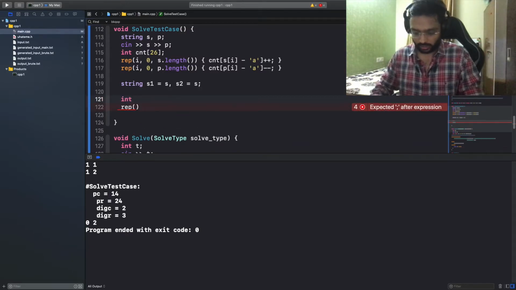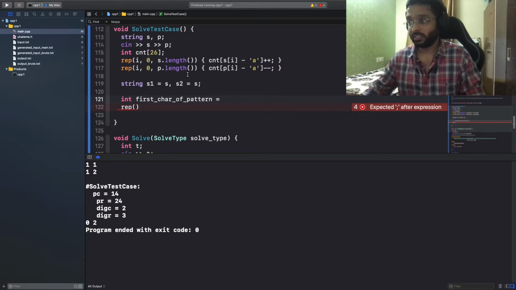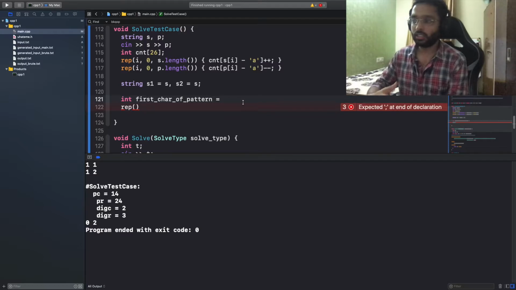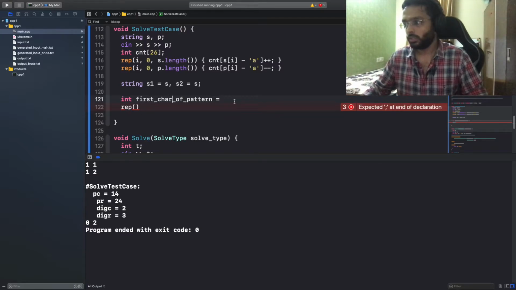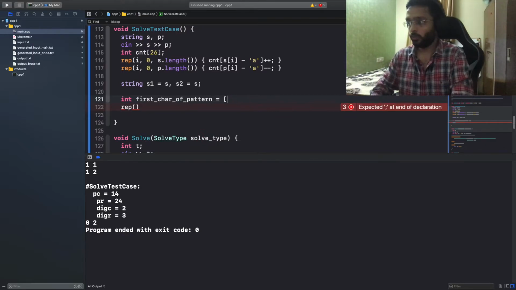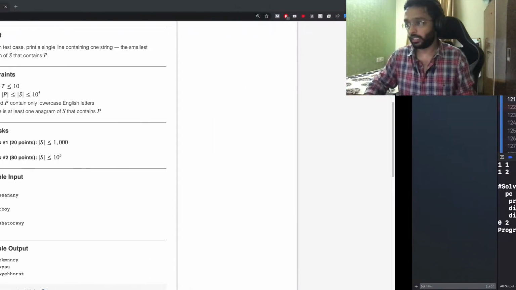So let me take the first character as well, int first char of pattern. Definitely don't use this big variable name, because this will increase the time you take for implementing. I'm using this just for the sake of a better tutorial. P of 0. I hope the length is at least 1.